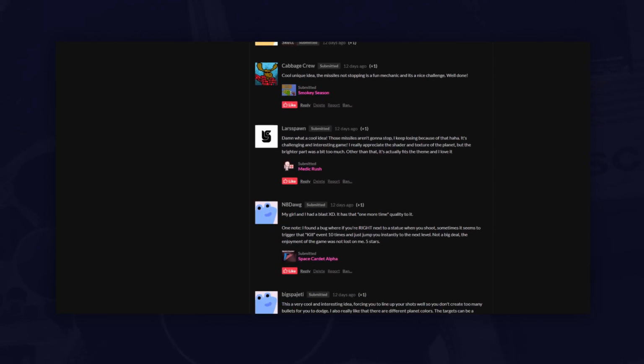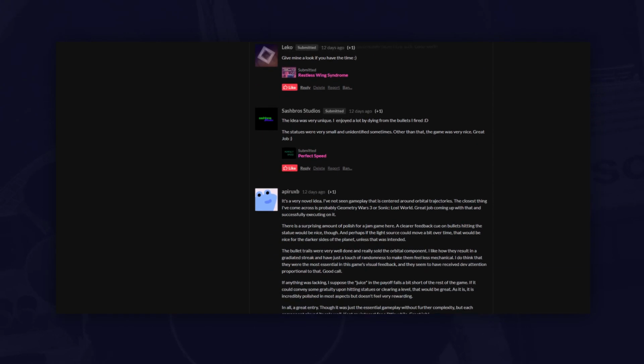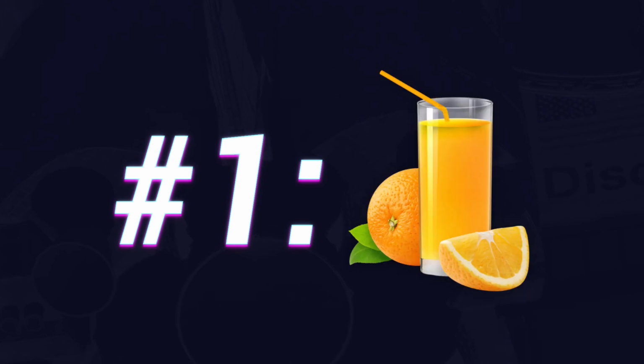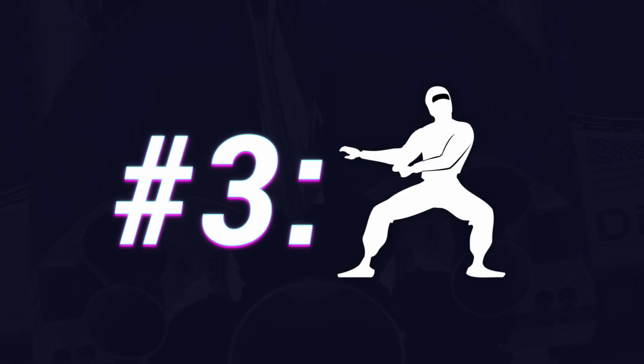The vast majority of the people commenting thought that the idea was solid and fun, but the game could be improved by: 1. Increasing the juice, aka beefing up the reaction to the player's actions. 2. Preventing cheesing. It was possible to just drive to the side and shoot straight up without getting hit. This didn't always work, but was more reliable than trying to actively dodge the bullets, which leads to 3. Making the bullets easier to dodge.